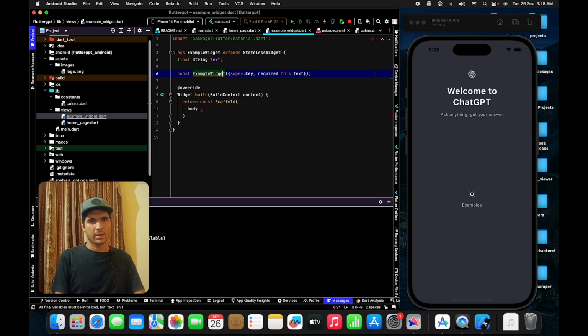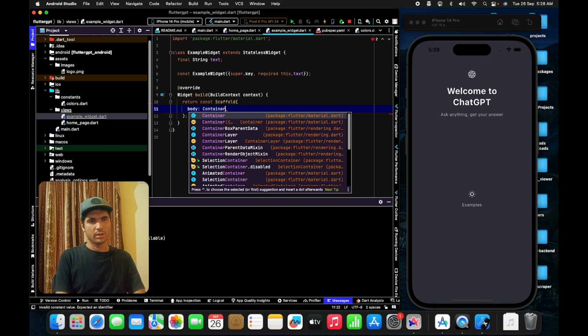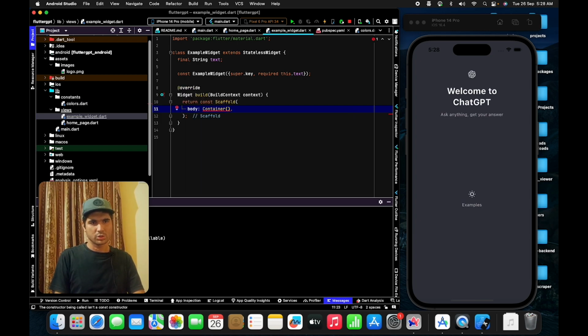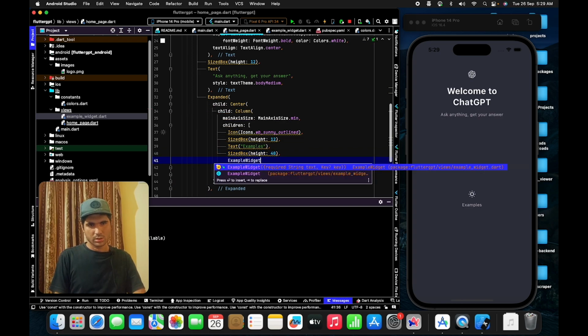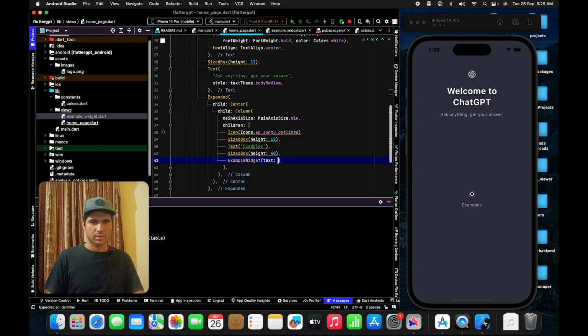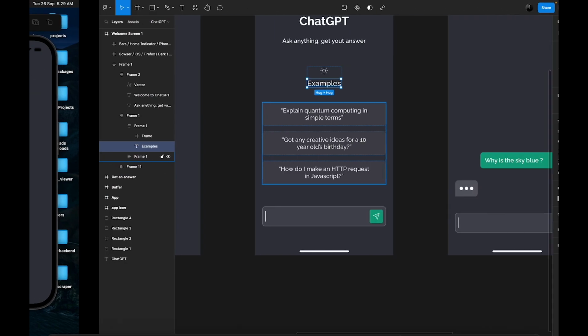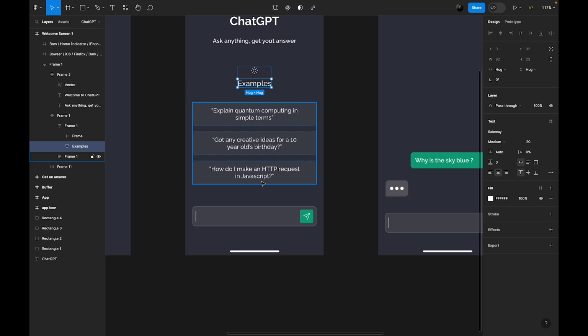We'll create that, and for the body, we'll be having one container, and we'll style that just in a moment. So let me just remove that. We won't be needing scaffold here, so I'll remove scaffold, and yeah, perfect. Now this example widget I'll add multiple times. So example widget, text, and yeah, we'll add the text here. After that, we have spacing, but that I will add in the widget only.